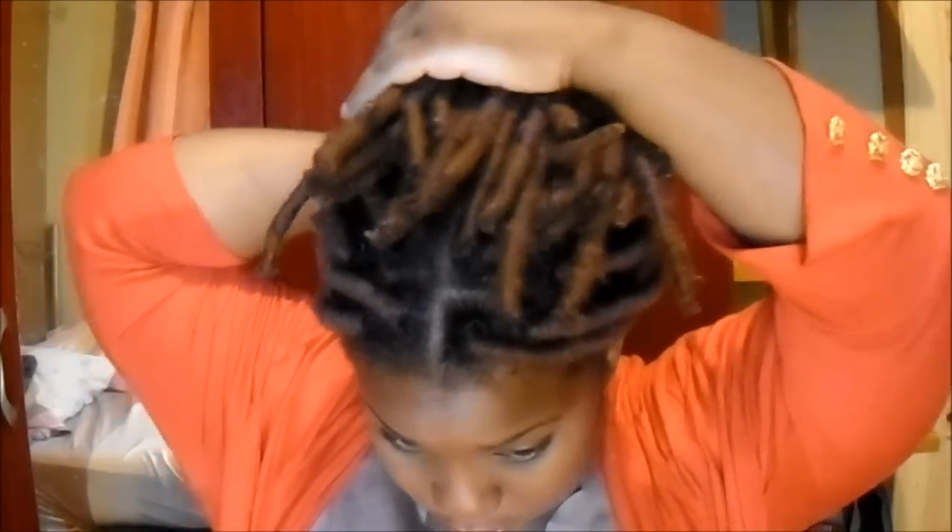How do you sleep with it? I have a band and I tie up the hair, then flip it over so it's resting on top of my head. I bought a special large stocking cap at Hair City — I paid $17 for it. It's huge, meant to accommodate people with actual dreadlocks, but you can use it for braids too. Once the hair is flipped over and on top of my head, I just put the stocking cap on and I'm good to go for the night.